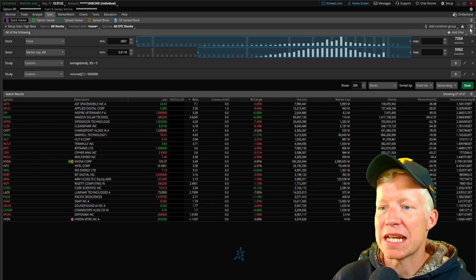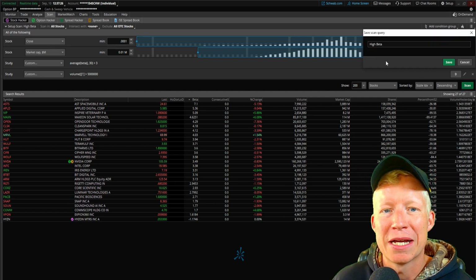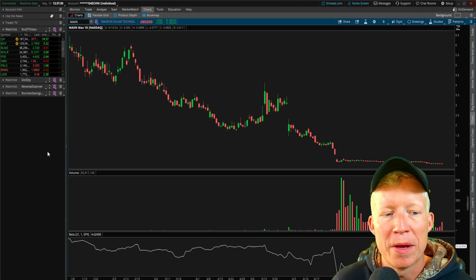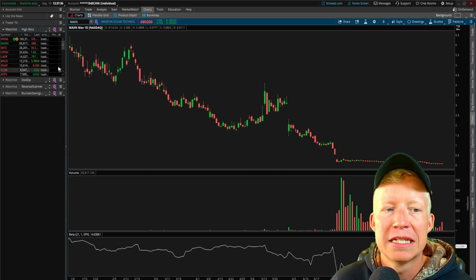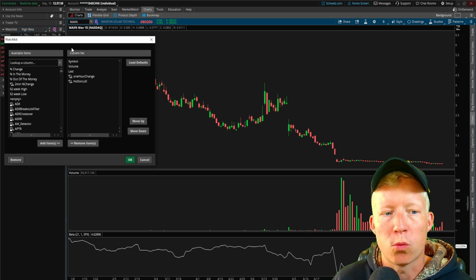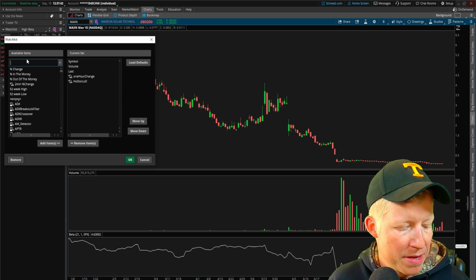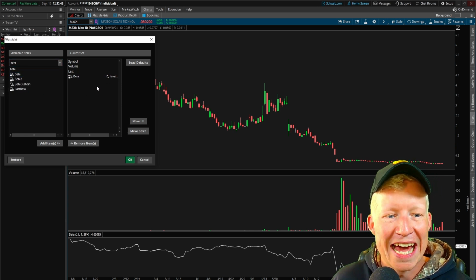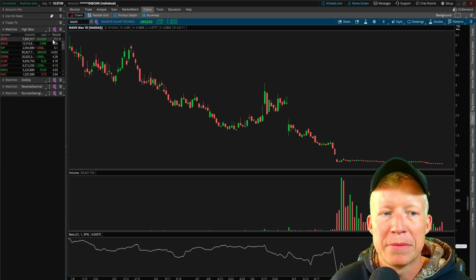Now, the next step, I'm going to go ahead and save this scan query. Mine is named high beta. Hop back over into my charts here, and if I open this left drawer here, I'm going to go ahead and open that high beta scanner. And of course, we want to customize and add the beta column in. Beta starts with a B, not an N. Let's go ahead and add that in, get rid of some of these others I was messing around with so that we can do our top-down sorting.